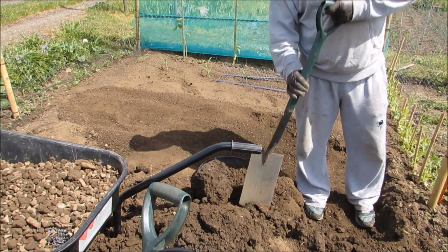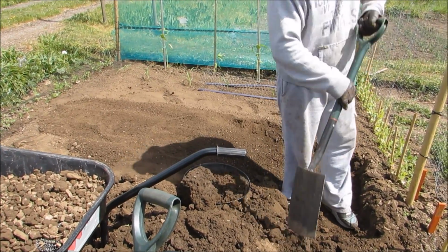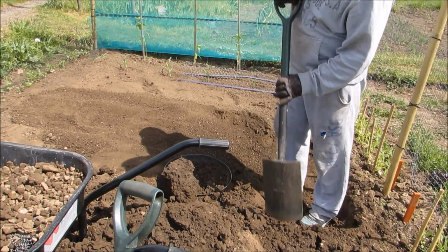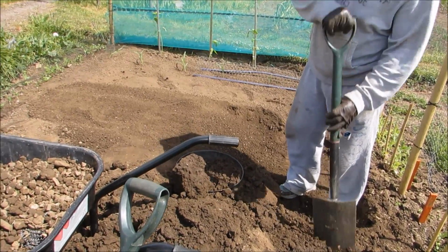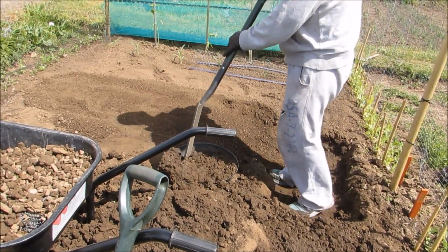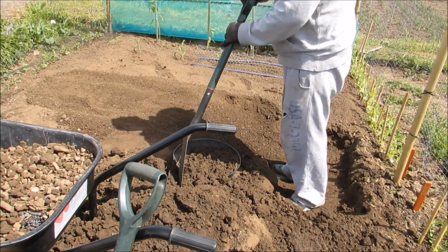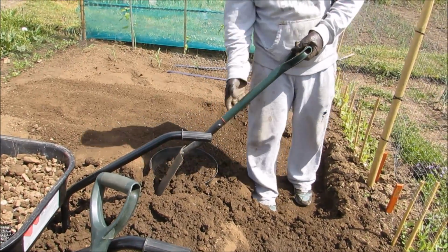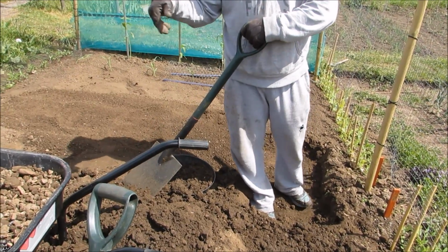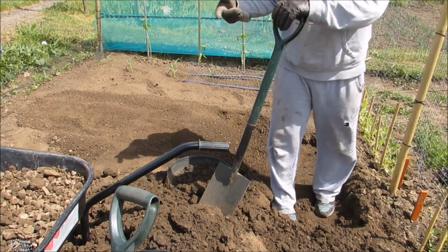There we are, folks. Some more digging going on in the sweet corn patch. But the site manager's just come and told me that if I plant sweet corn, the rats will eat them all. So we've only planted a row, and we'll plant the rest tomorrow. If the rats don't eat them tonight, I don't think they will be wanting to eat them. But that all depends on how rats behave. If they come, they might not have found it the first go. And when they do find it, you never know. They might be one of those ones that know to come back to the same place.